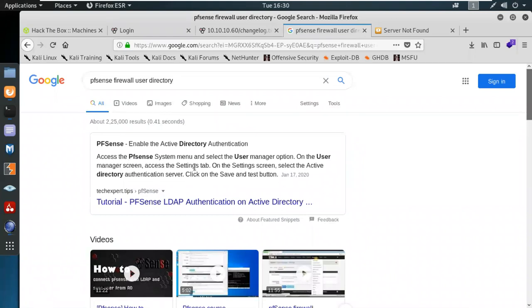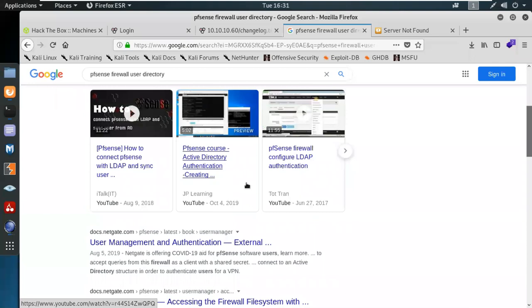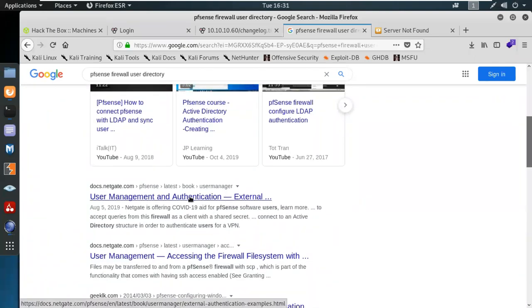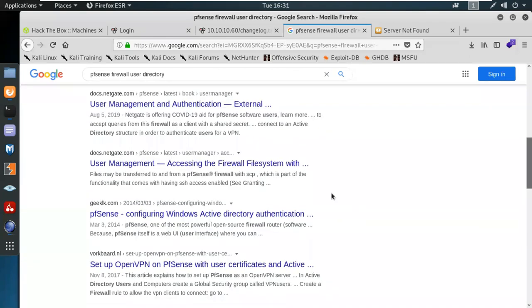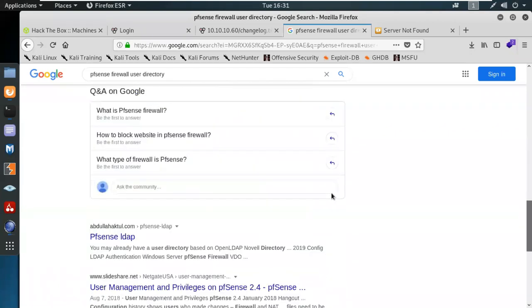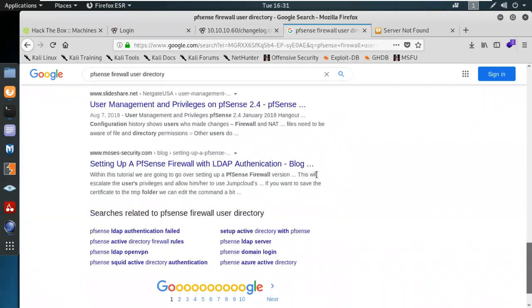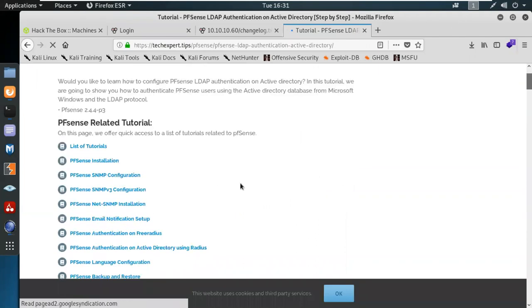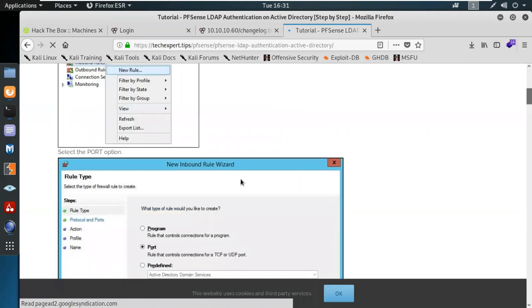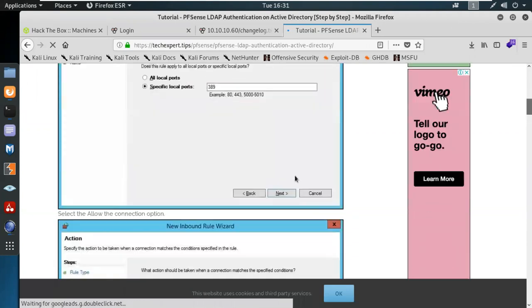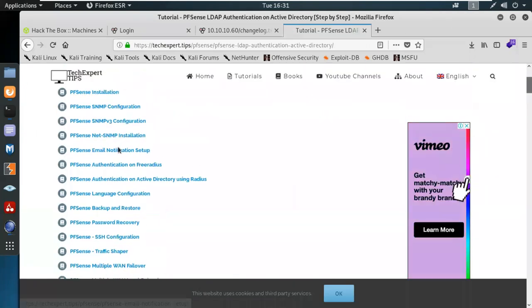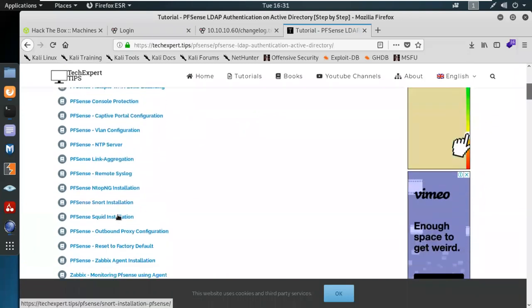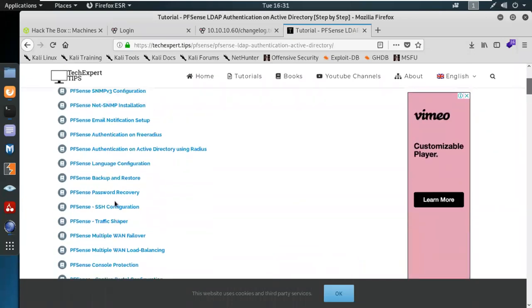So over here we can access the pfSense system menu and select the user manager option. NTP server, it's not, okay.